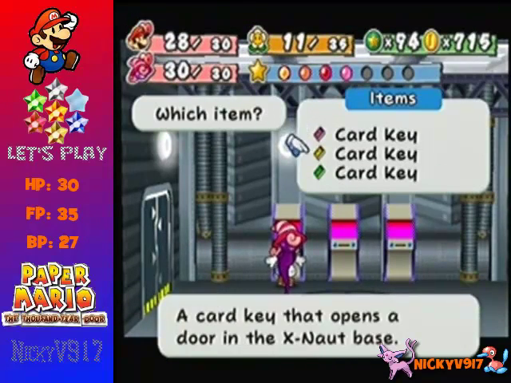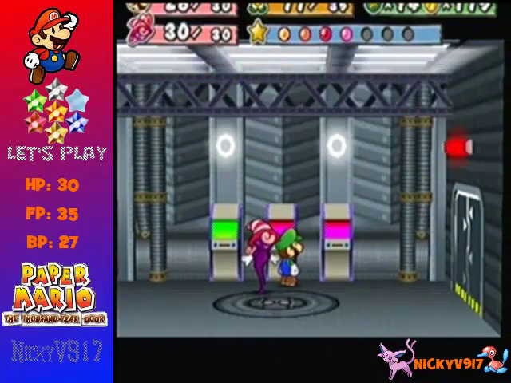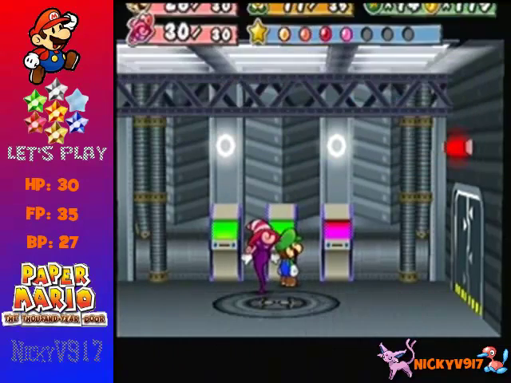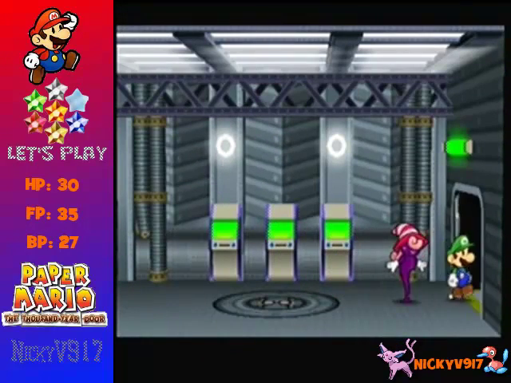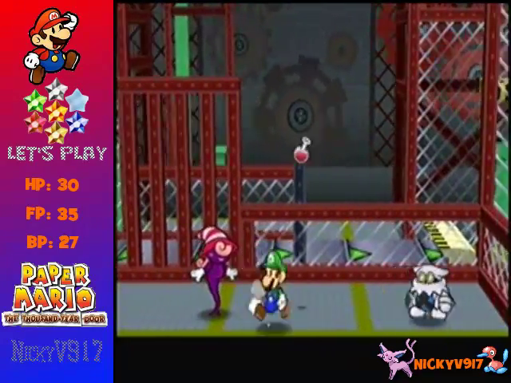Alright, now do these have to be in a specific order? Okay, so it's in the order that they show. Purple, yellow, and green. Alright. Let's see what's in here. Okay, looks like a puzzle of some sort.